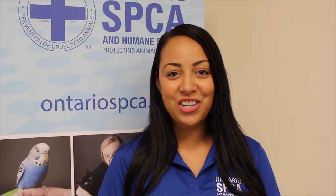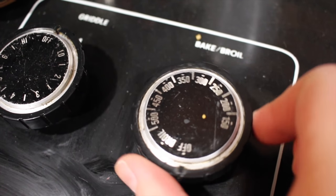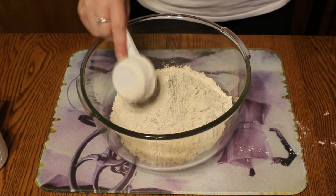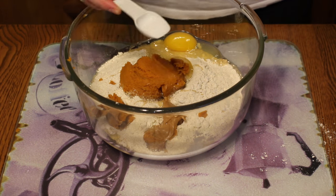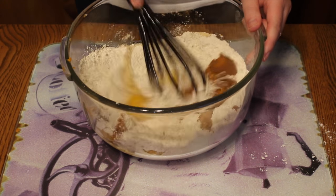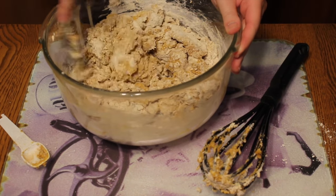It's time to start preparing our treats. First thing we're gonna need to do is preheat the oven to 350 degrees. In a large mixing bowl, mix together the flour, eggs, pumpkin puree, peanut butter, salt, and ground cinnamon. Add some water if needed, but the dough should be dry and workable. Whisk together the ingredients until you have a workable dough — you can use a spoon if it gets too tough using a whisk or a fork.